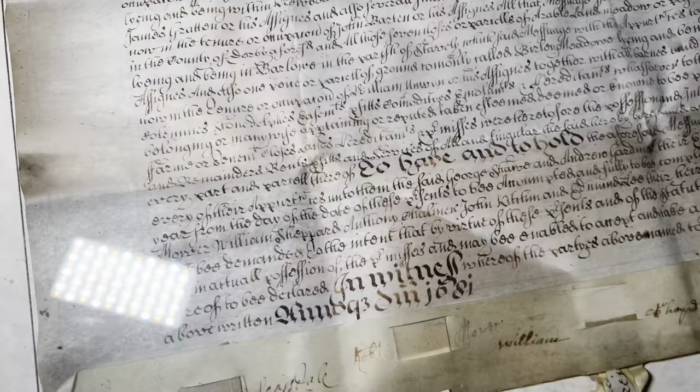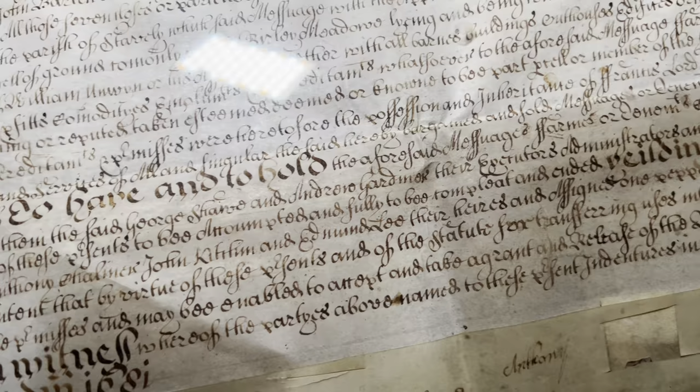Yeah. But like I said, I've got most of it, so try and work it out. If you can decipher it, let us know. If you know what it's all about. It's like a Magna Carta, isn't it? It is. But 1681, so what's that make it? Three... Well, it'll be 2023. Not quite 400 years old. Exactly, about 340 years old. Still a decent age for a piece of paper to last though, isn't it, really? Yeah. In that condition, because it's not in bad condition.